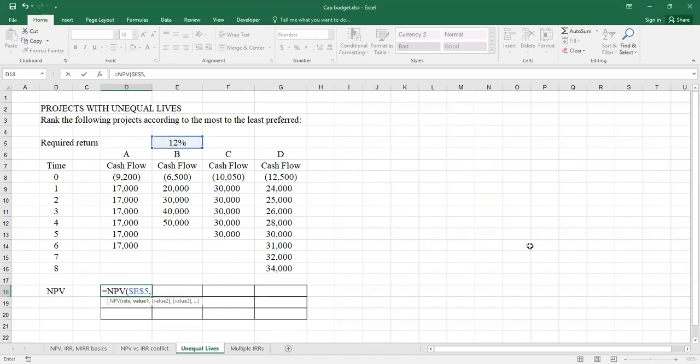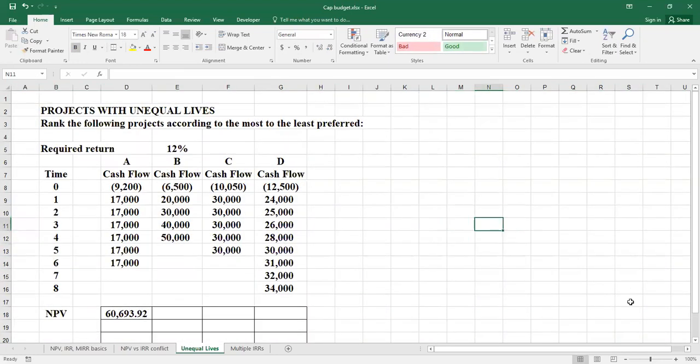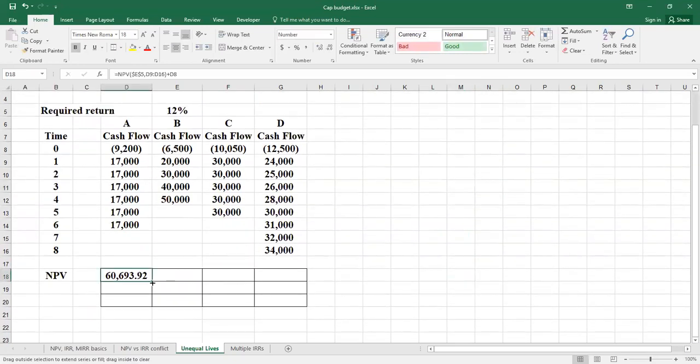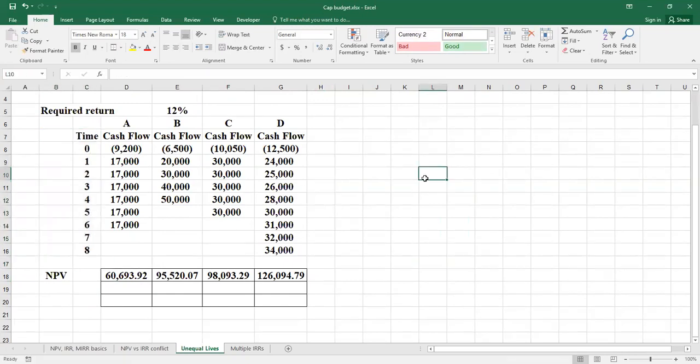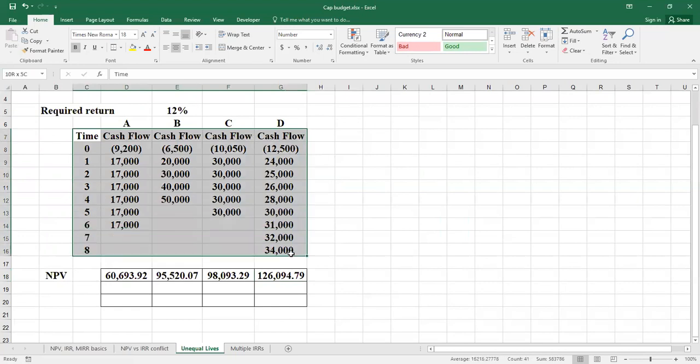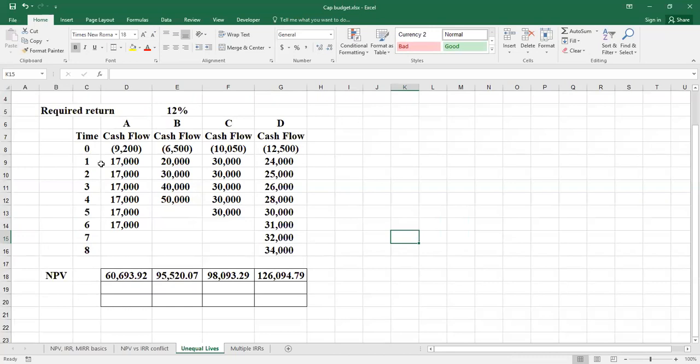And then values, sabi natin hindi natin isasama yung una. Okay, isama ko na lahat to. Anyway, zero naman yung nasa dulo nito. And then plus this one. Okay, so that we can copy the formula to the right. So based on NPV, Angela, sino yung mas preferred? Letter D. Oo, letter D. No? Kasi pinakamataas yung NPV. Kaso, how can that be, 8 years si D eh? Diba? Yes. So hindi mo naman pwede i-compare si D at saka si B. Kasi mas lugi si B kasi 4 years lang siya.